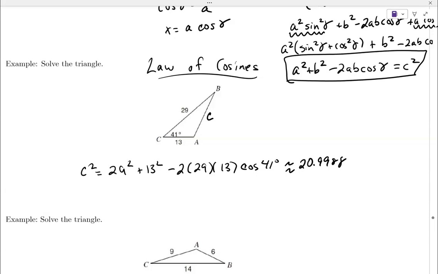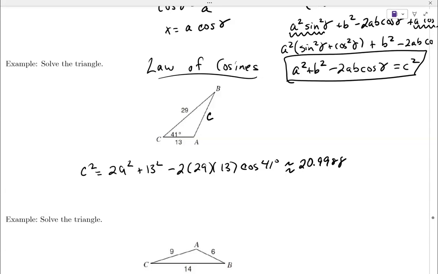Now, unlike the law of sines, there are no ambiguous cases when using the law of cosines. Okay? So you don't ever have to worry about two triangles. You may get no triangle. The no triangle would come up if you've got two of your sides add up to less than the third side. But there's no ambiguous case. You cannot get two triangles out of law of cosines. You can only ever get one out. All right? Because side, side, side, and side, angle, side are congruence theorems. So you only get the one triangle.